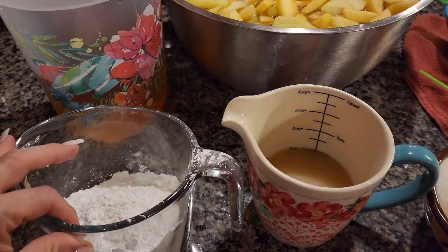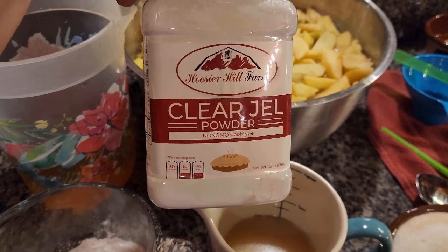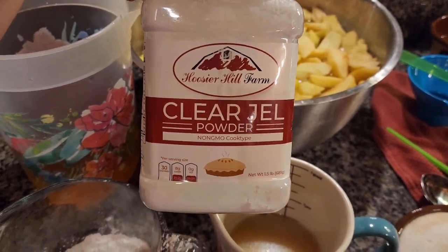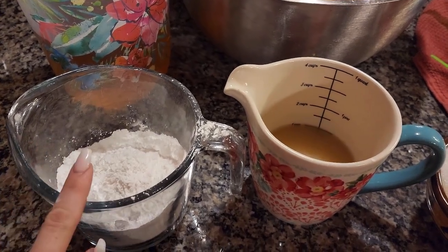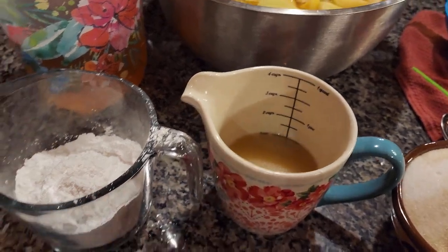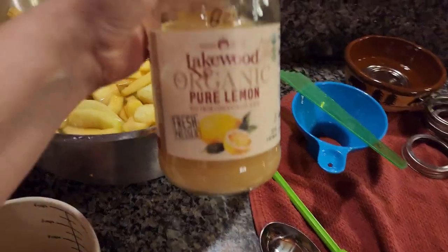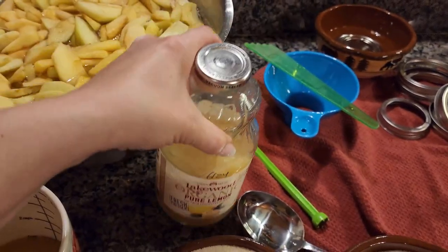I have 2 cups of clear gel, and now what that looks like is this. You want the cook type, and that is what I am using. So I have 2 cups of clear gel powder. I have 1 cup of lemon juice, and with this you're going to want to use lemon juice that's bottled.